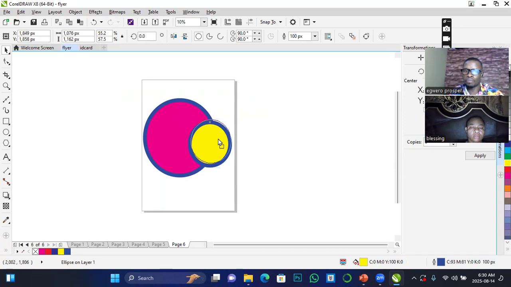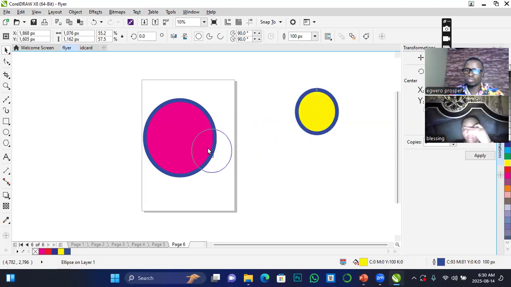I can end up having something like this. So you can see I have been able to solve an overflowing problem with what? The pick tool. What exactly did the pick tool do for me? It helped me to move the object, move. So that is one of the functions of the pick tool, for moving an object from one place to another.